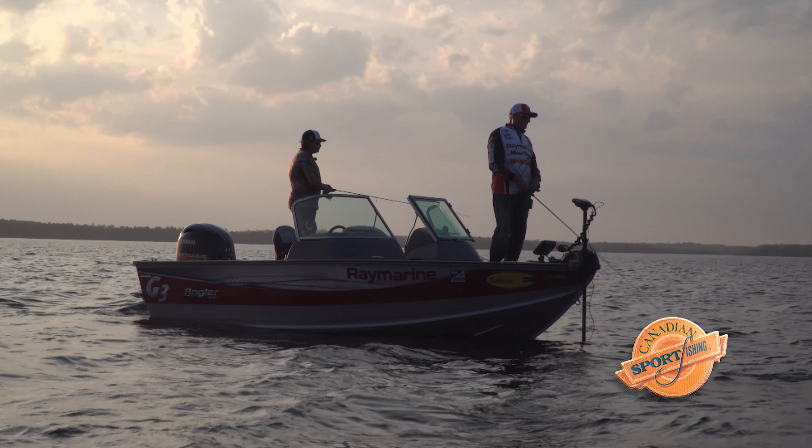Hi everyone, I'm Mike Williams from Williams Outfitters. We're here out on the Kawartha Lakes — Buckhorn Lake to be exact — fishing out of Scotsman's Point Resort, which is a great resort to visit when you're in the Kawarthas. I was out with Italo today. Conditions were pretty tough out there, but we were able to find some fish and target some walleye. If you're ever faced with tough conditions when you're fishing, look up Williams Outfitters and we'll hook you up.